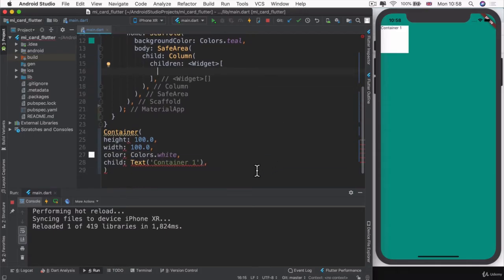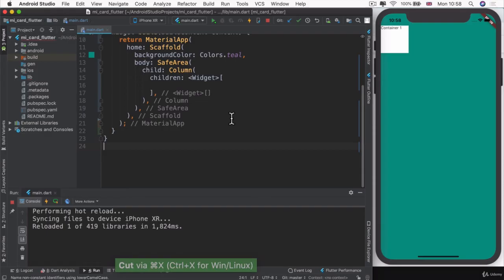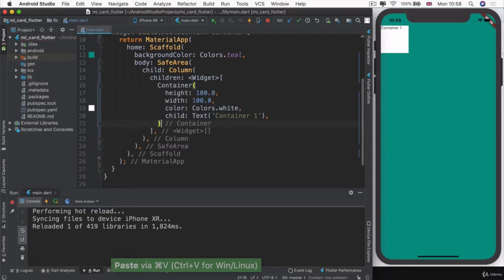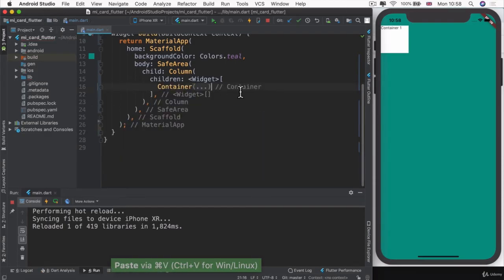And what we're going to start with is that container that we moved out just now. So I'm going to hit Command X to cut and paste it in here. And then I'm going to collapse it down. And at this point, when I hit save, you'll see that nothing much really happens on screen because we have a column that only really comes into action when you have more than one widget.